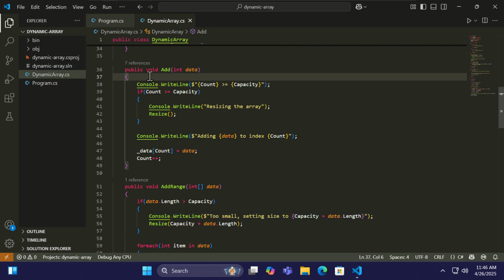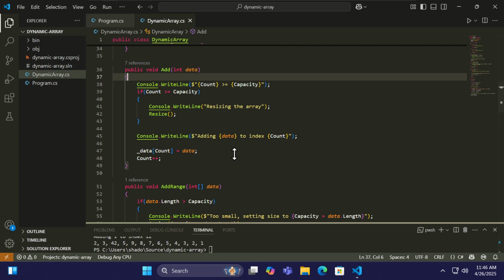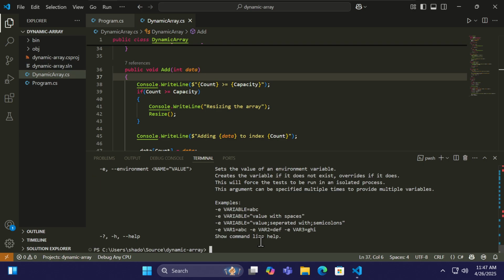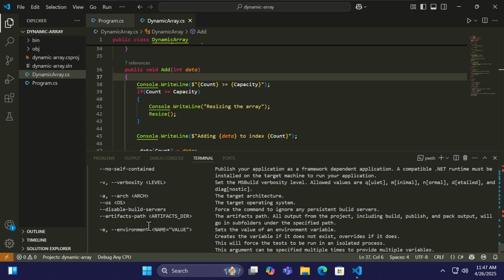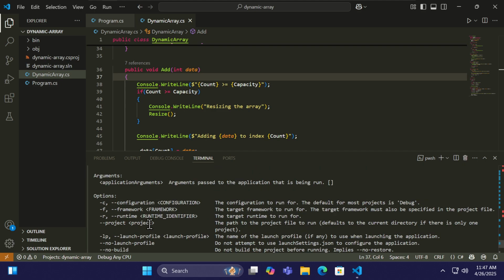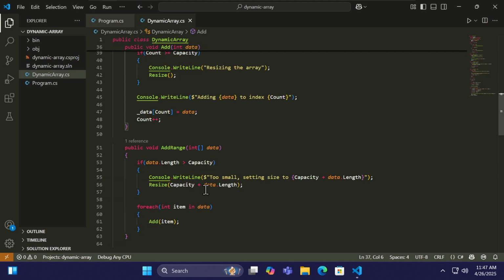Another thing we could do is say if we're in debug mode, we could do something different. If .NET run here, see what helps. We have a configuration. What we could do here is something like, just for the sake of example, something we haven't seen before.